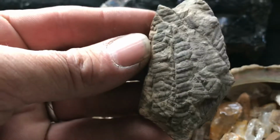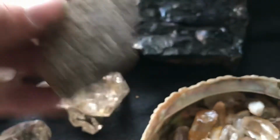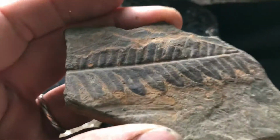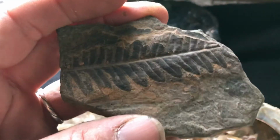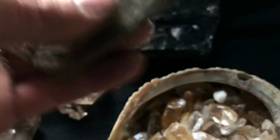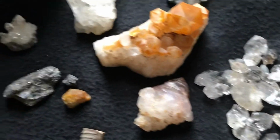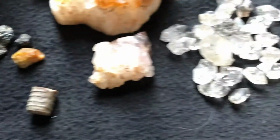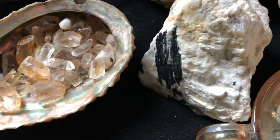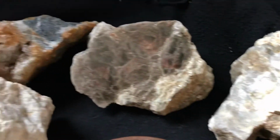This is some local fossil from the county we live in right now. We're in coal country here, so we find a lot of plant fossils, lepidodendrons, and this is a nice fern that Crystal found. We found some recently, but we drove around Clearfield County, Pennsylvania for basically a whole day and ended up finding one fern, and it was the first rock I split open at this location that we went to.